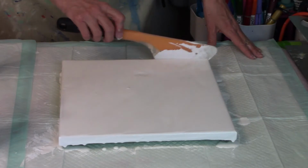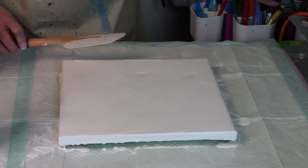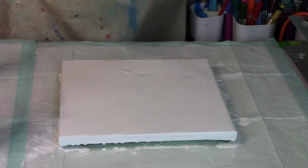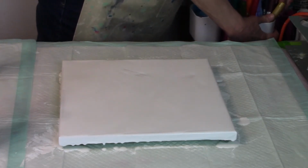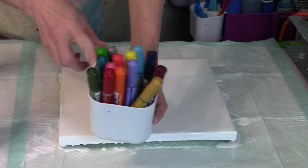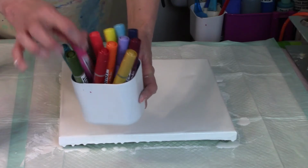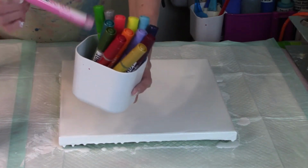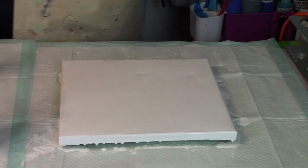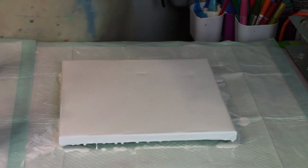Because I kept saying I was going to embellish it, I have a bunch of these. Oh, you can't see them. Hang on a minute. A bunch of ColorShot markers. They're paint markers, and I bought a bunch of them. A lot of them are the same colors as the paints, and then there's some that I didn't find the paints for, like this pink. I didn't find the paint, but I found the marker, so I grabbed it. I'm going to embellish on top of whatever color we decide to do the center. Here's what they look like when you initially get them.